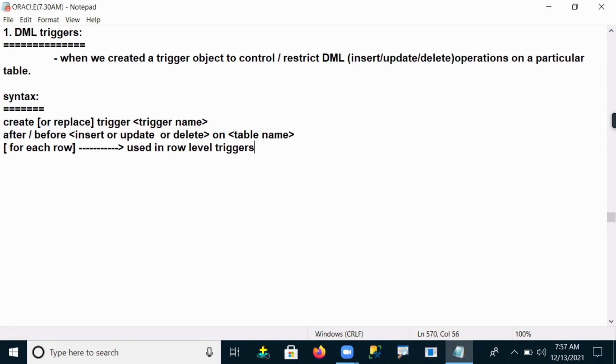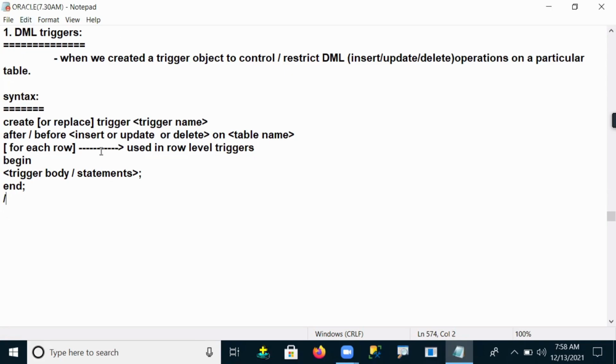Then, as usual, your trigger body starts with BEGIN, and here I write my trigger body or statements, and finally END the trigger. This is the simple and general syntax of DML triggers.